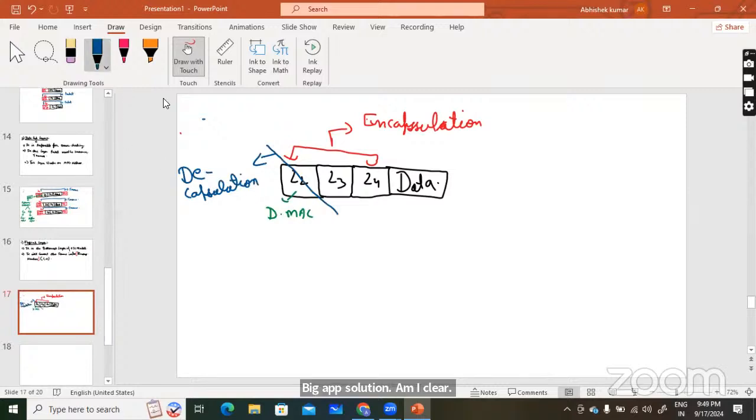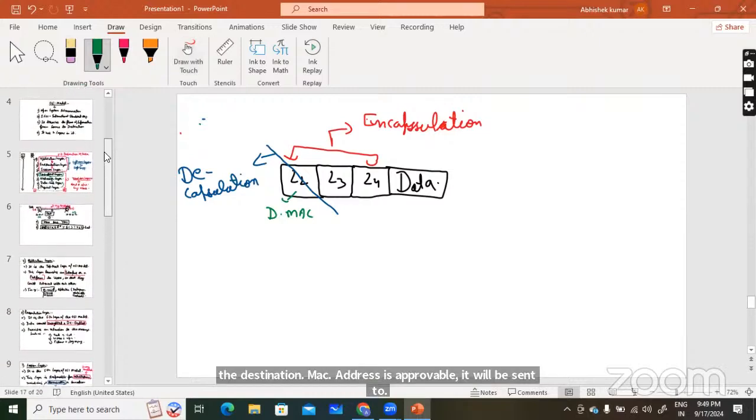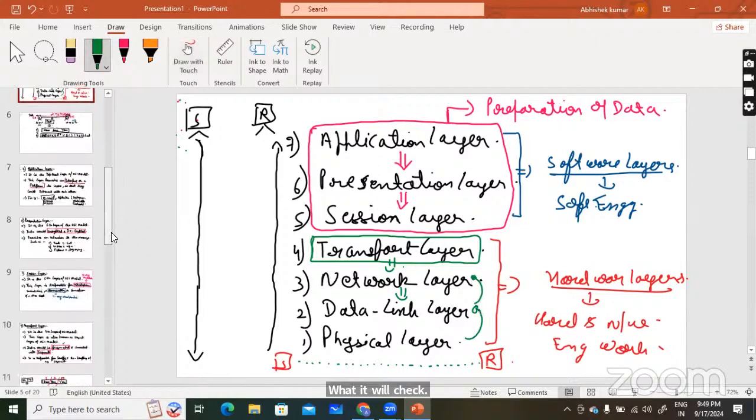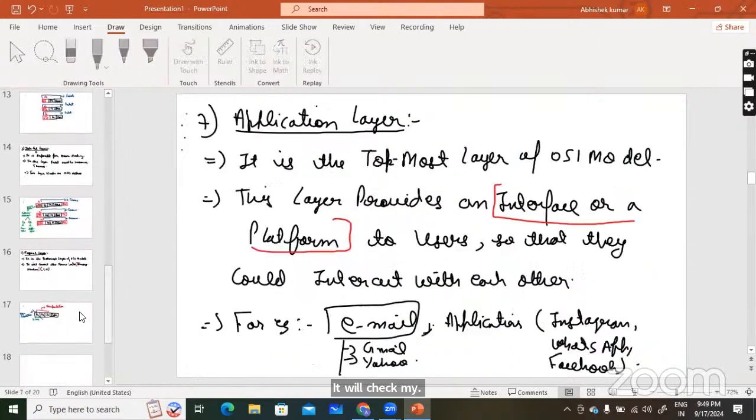Similarly, once the destination MAC address is approved, the data is sent to layer 3. There it will check the destination IP address.